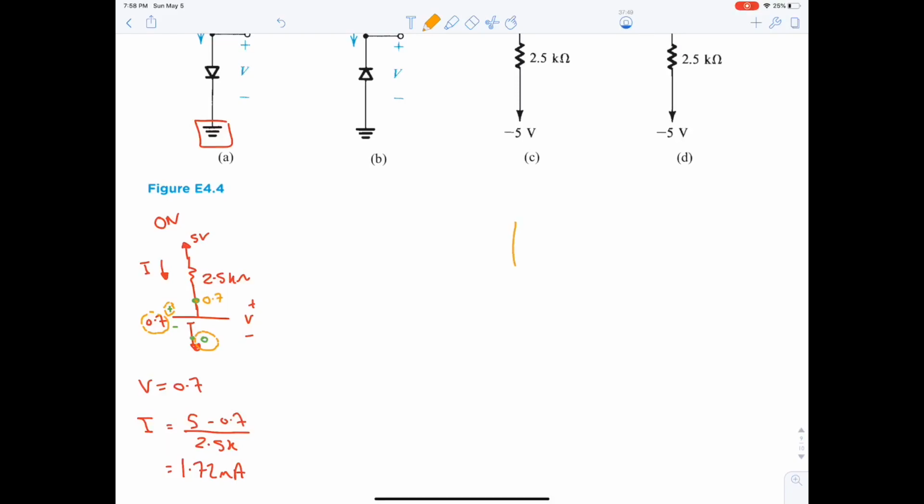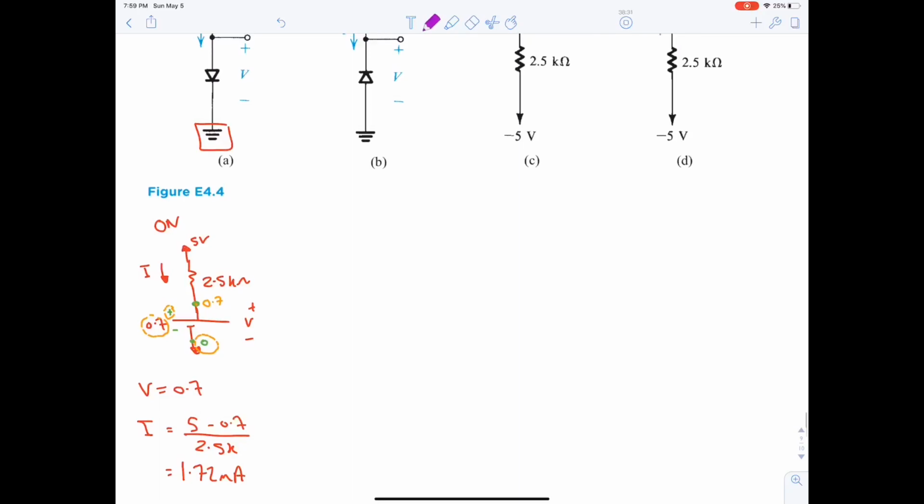Okay, let's take another example. If I tell you that this is the unknown side, Vx, and this is 10, and the source is, let's say, 3. We need to move from the known side to the unknown side. This is 10. The polarity that is far from you is minus, so 10 minus 3 will be 7. If you do it the opposite way, you start from 7, the polarity that is far from you is plus, so 7 plus 3 will give you 10 again. I hope it's clear. This is a simple way of figuring out voltages across sources.